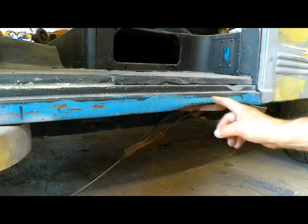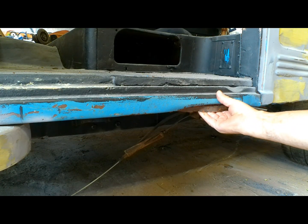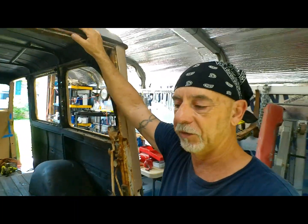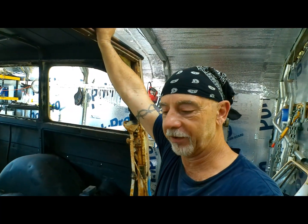I don't know. This here, like the other side, was bent in, only not quite as bad. I got it to pull out. They're pretty beat up. I mean, this Jeep has had a hard life, let me just say that. There isn't a spot on this Jeep that isn't dented, bent, or rusted. I think that'll do for today.